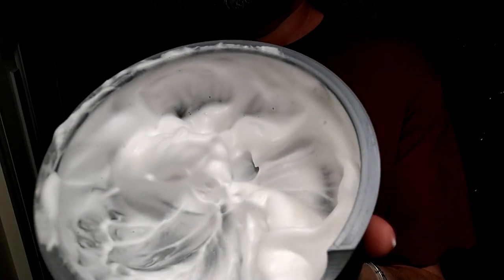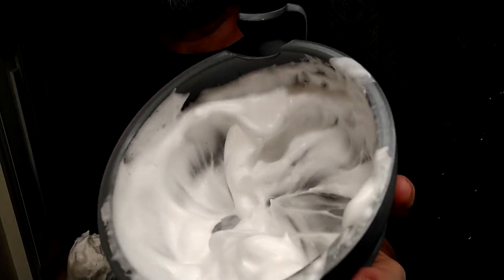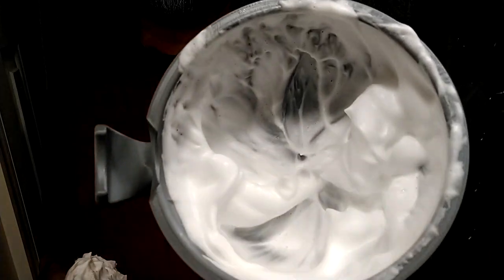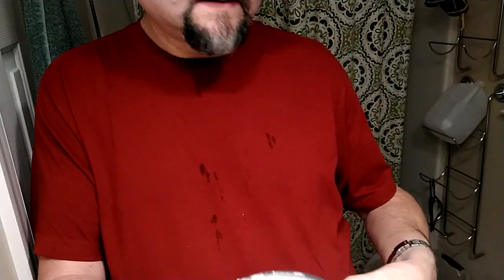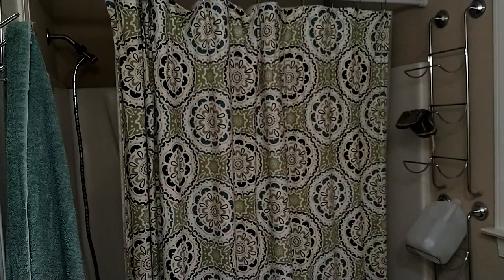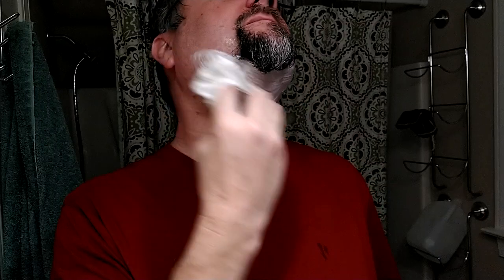Look at that texture. If you see most of my lathers, you will not usually see that texture — a lot more firmness to it, holding on to its shape. Ripples and hills and valleys and tiny peaks are not usually what you see at my hydration level. But different bases sometimes call for different strategies, especially one that's designed for moisturization and post-shave care. Let's see what this more-worked brush will feel like.